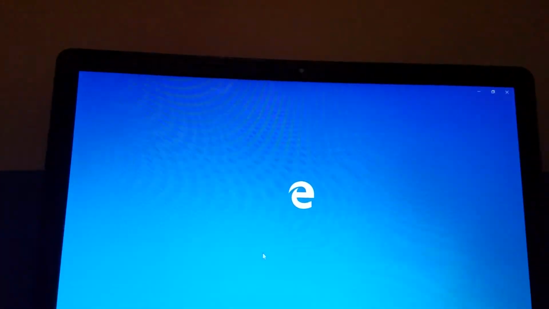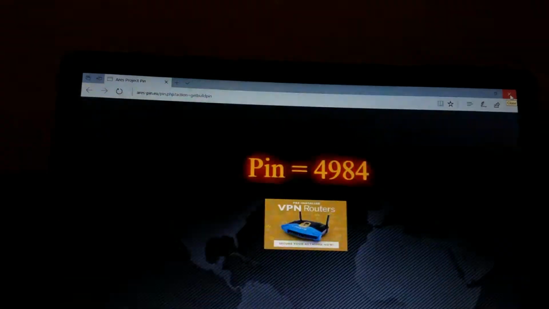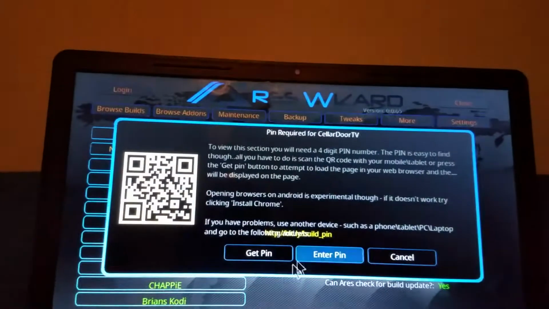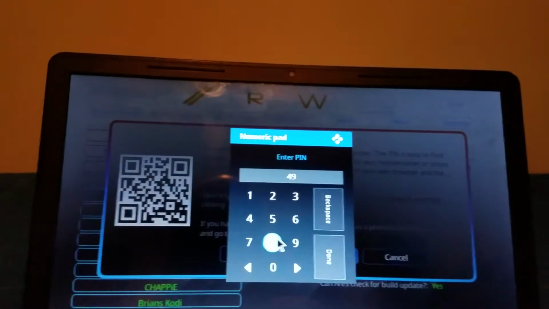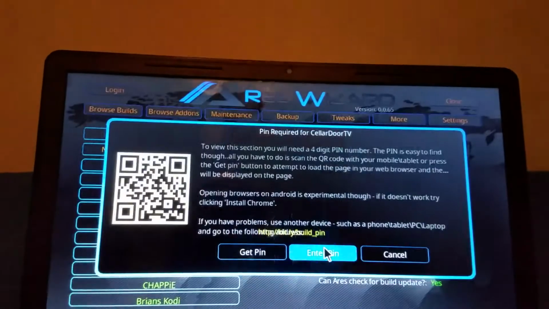so you can get the pin quickly. And some say that you have to use that link on your phone or whatever. So it's easy, quick, just remember it, get the numbers and close it. You don't have to. Like 4984, 4984 and it's done. That's it.